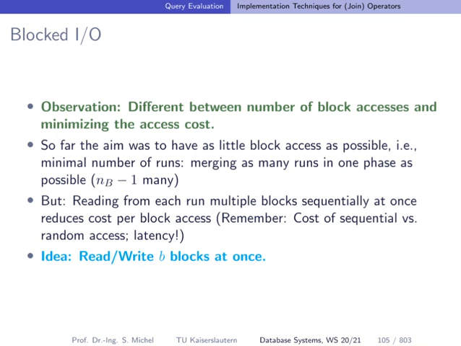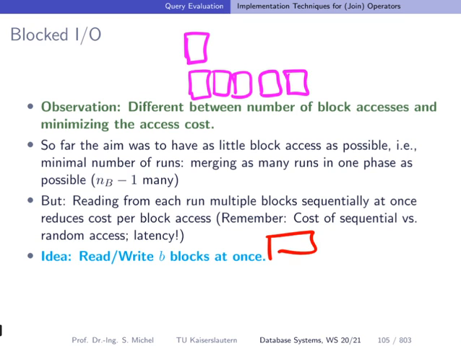So we have also seen when we talked about hard disks that it's kind of expensive to read only one block from disk, from a file. But sequential access can harness, let's say, a transfer rate of 100 megabytes or 200 megabytes per second. So it's much cheaper to read a whole sequence of these, right? So the idea behind blocked I/O in this external sort is to read entire chunks of blocks from runs instead of having only one block after each block for a specific run, right?